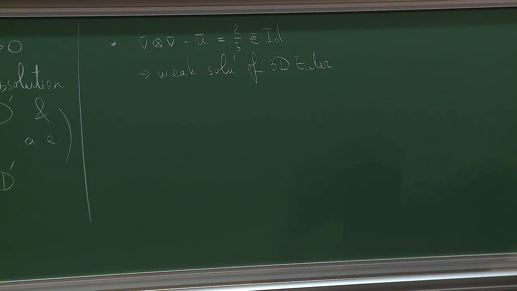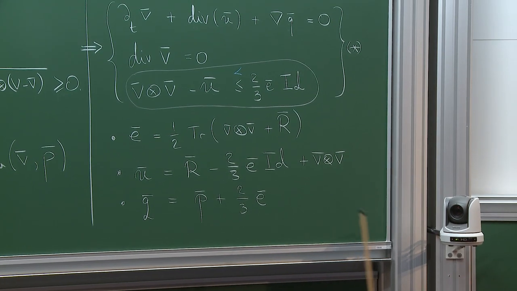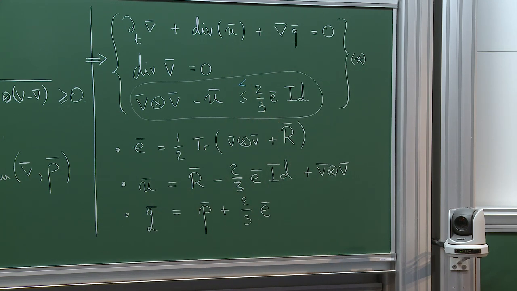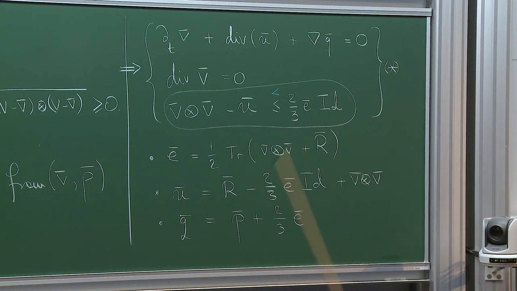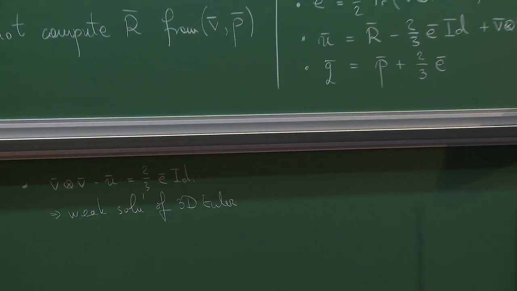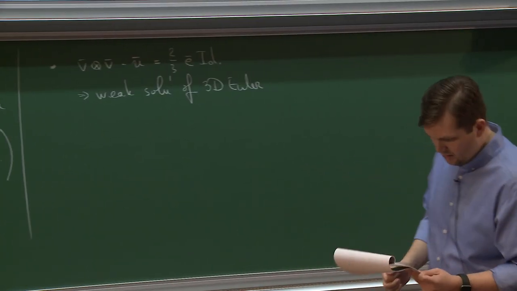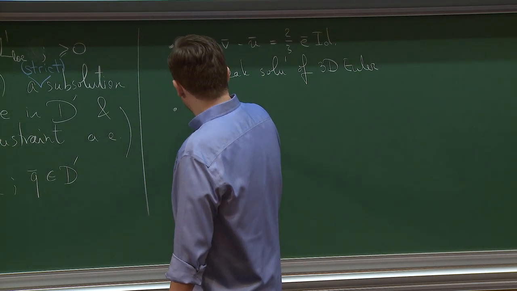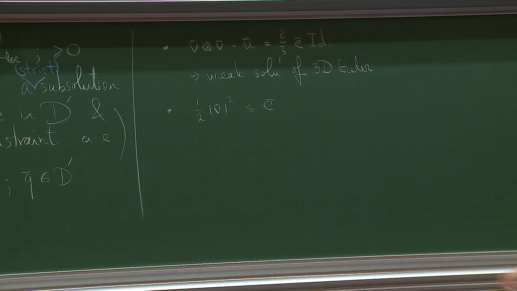Why? Because if that's an equality, then I will use this very big stick. Then this is just V bar tensor V bar, which is what Euler should have, plus the divergence of a function times the identity matrix, and that's a new pressure term. So this actually becomes a true weak solution of Euler. And lastly, you get for free, for any subsolution, the fact that the kinetic energy density of your subsolution is less than E for free. And how do you see this? Take the trace of this.